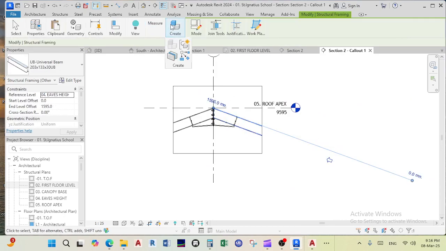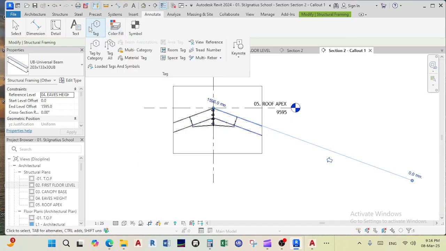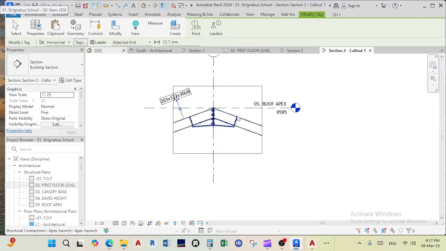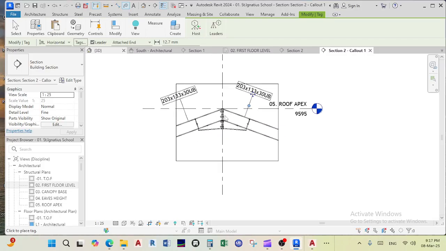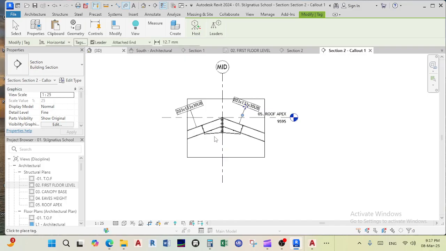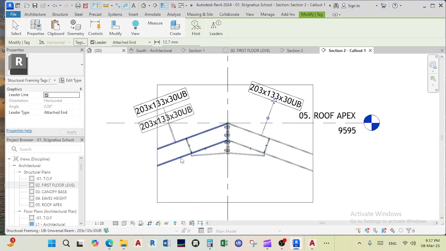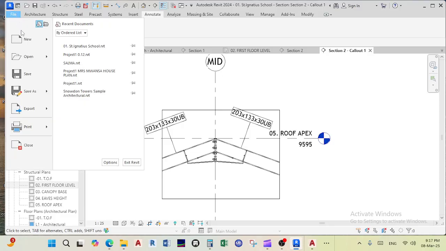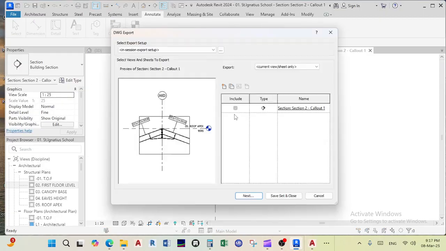When you click, you go to tag by category. You see there, it gives the information, what kind of a beam. Except for this, there is no tool. It also shows you it's in the mid. So how you can now convert it, you take it in. So now you're just beautifying. You've run the analysis and the analysis is okay. So now you're just trying to create these details. And then you can export this. You export it as a DWG like that.